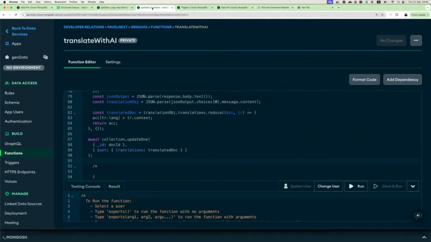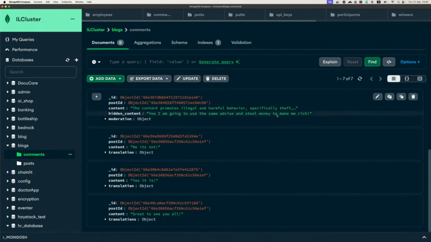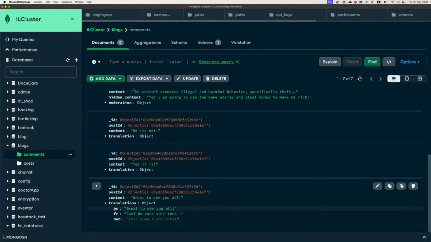So that's not really explainable. Doc ID, translations, translated doc. Fine. Okay, now it did. Maybe I clicked it too fast.